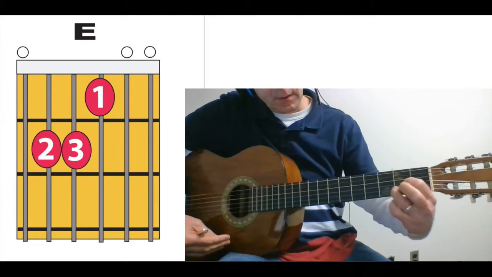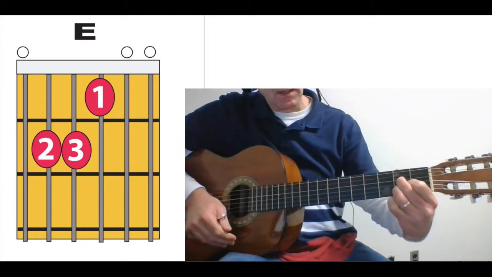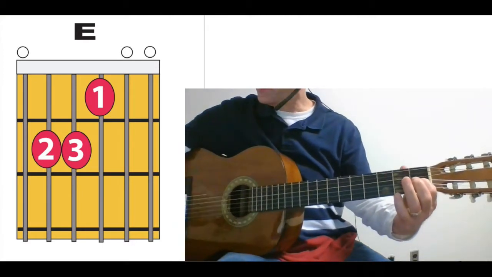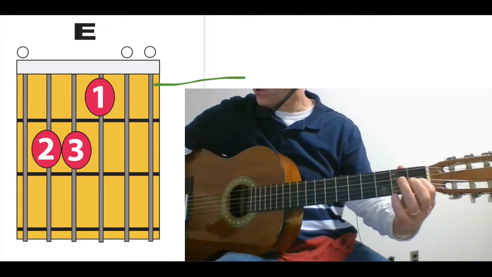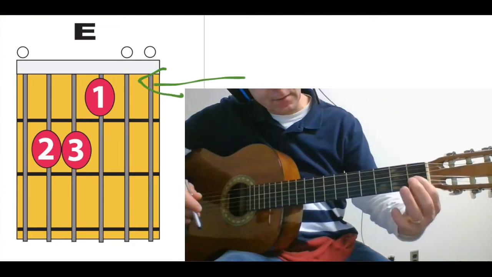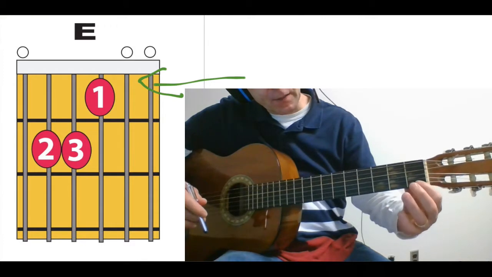You have the D chord that you had, the A chord, and now you got the E chord. Notice here this is the first time we are using the first fret on our chords. So now you're going to find the one, two, three, third string for your first finger on the first fret.